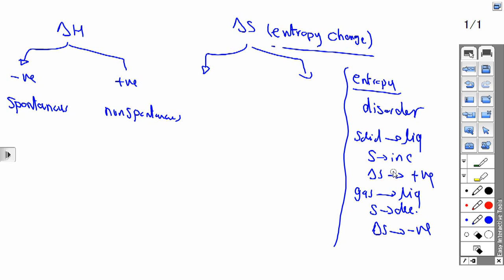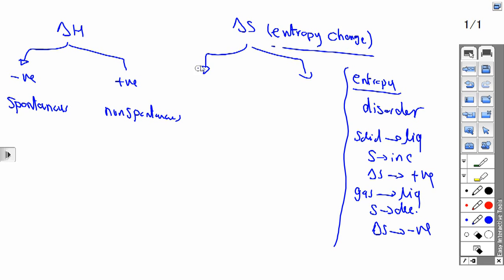Does a natural process tend to increase entropy or decrease entropy? Any natural process tends to increase entropy. For example, if you have a piece of ice and leave it at room temperature, it will melt. Melting means increasing entropy. If you spread water on earth, the water will evaporate. This is also increasing entropy. So most of the natural processes in the air, in the universe, tend to increase entropy.